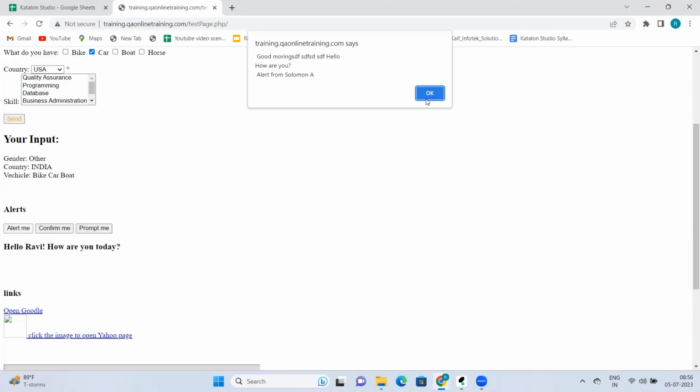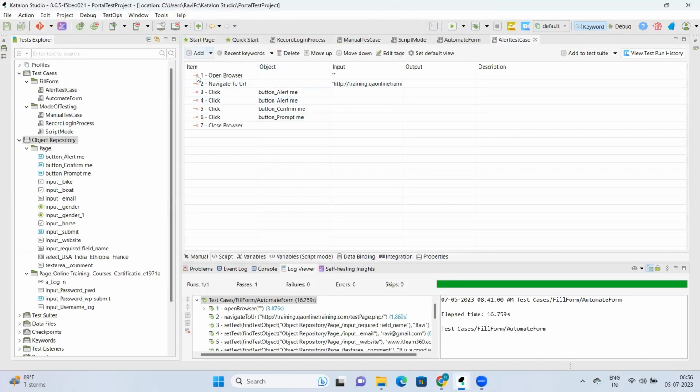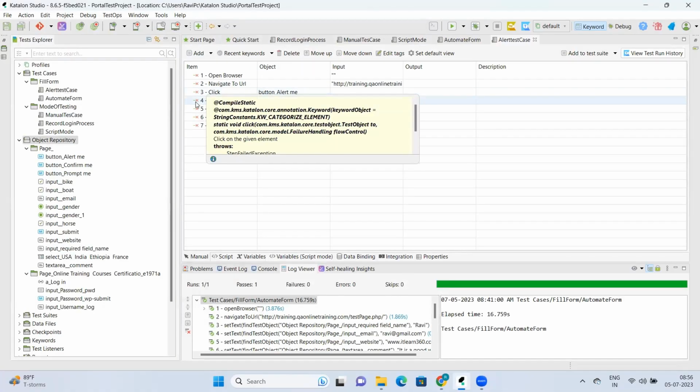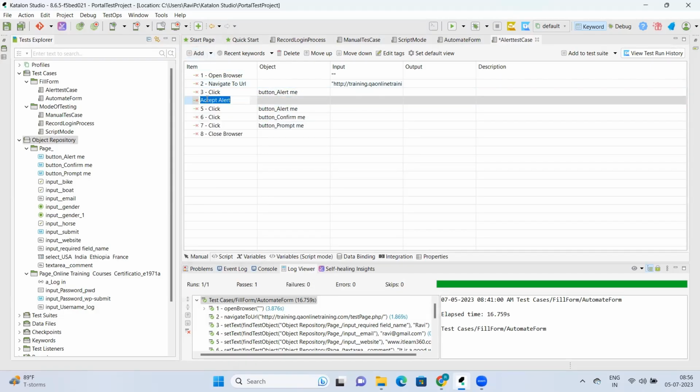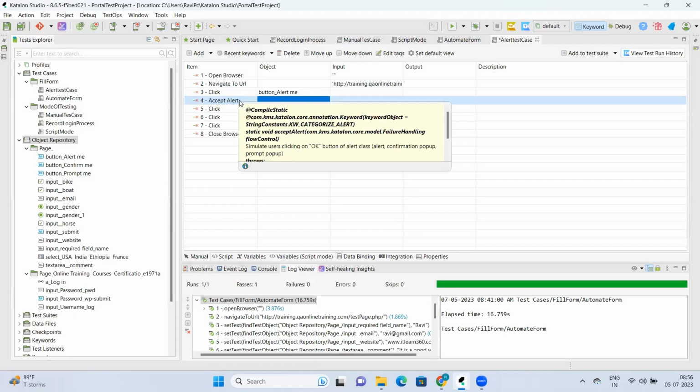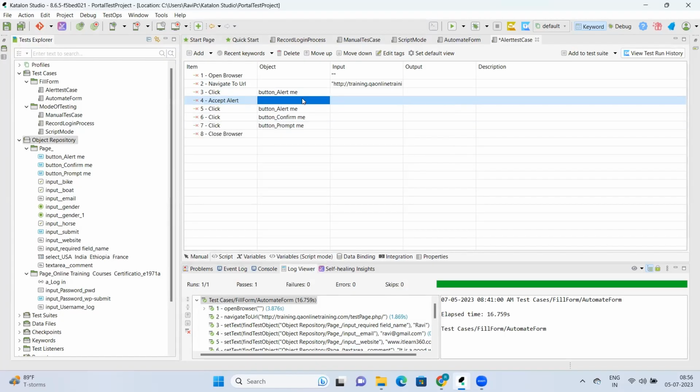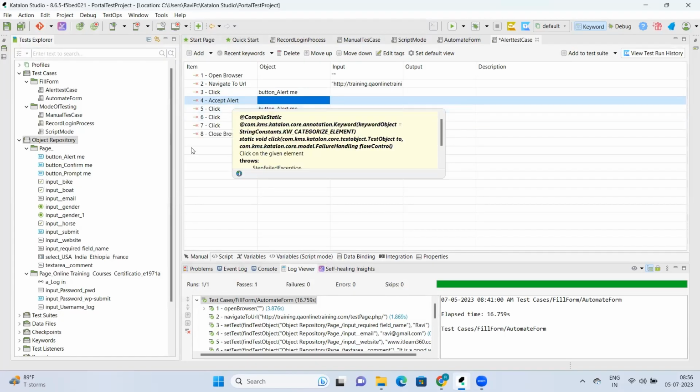So remember, when you are trying to accept an alert, next to this you will click add. When you are trying to accept an alert, you will use the accept alert method. That means you are trying to accept the alert.